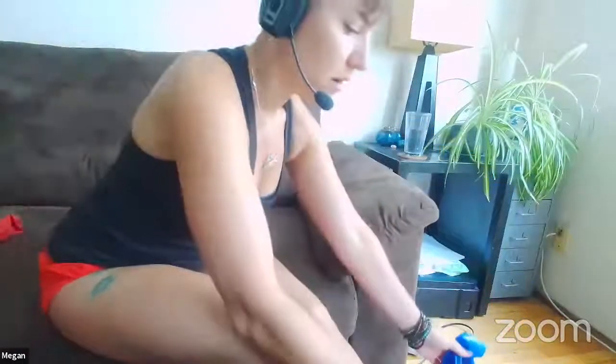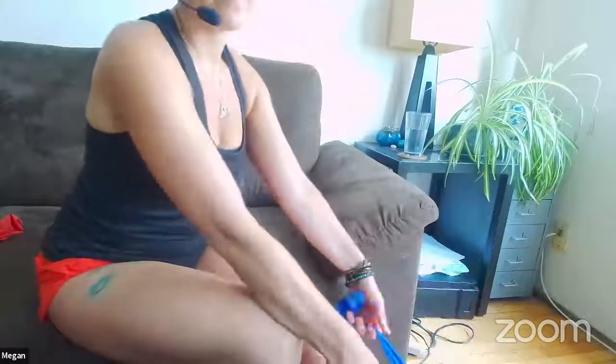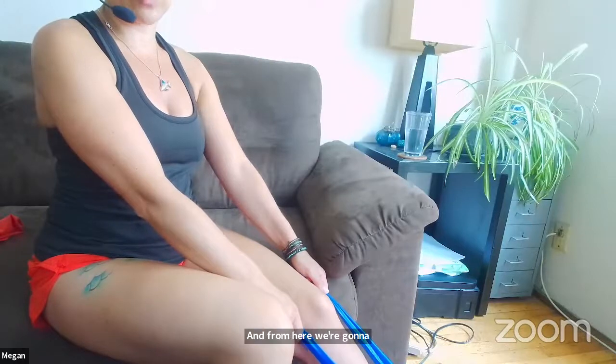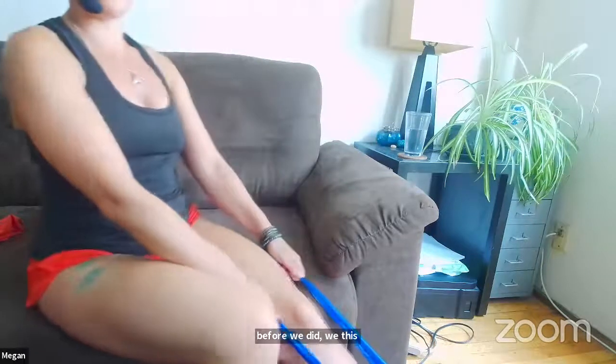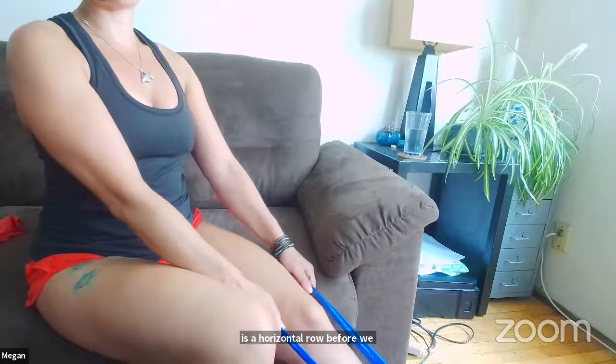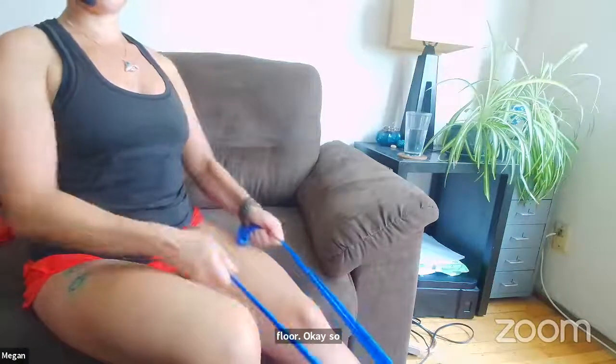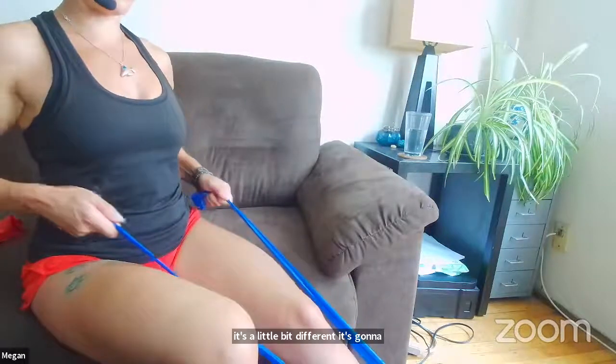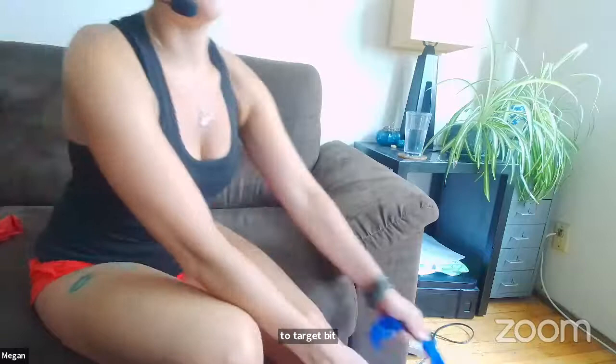Good. Okay, so now that same position we did at the beginning where I had a leg extended. If you look, I'm going to take a leg out. We're going to hook the band around our foot. And from here, we're going to do a seated row. Before, we did a row perpendicular to the floor. Now this is a horizontal row, so it's a little bit different. It's going to target different parts of your back.